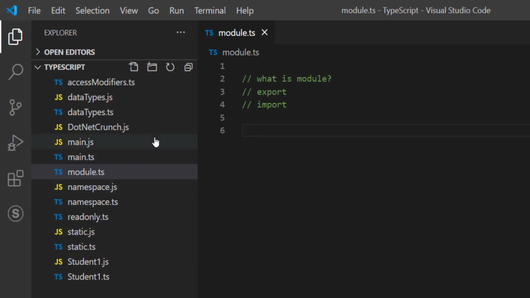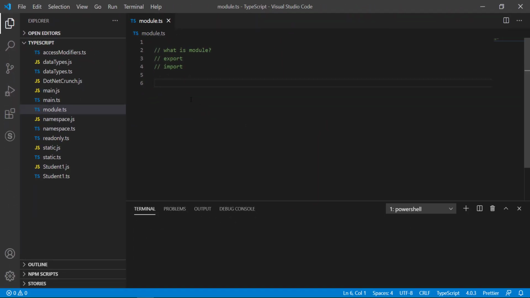If you want to control that behavior, that scope, TypeScript provides us two features, modules as well as namespaces, in order to prevent the default global scope, and it helps us to organize and maintain a large code base. Okay, so a module is a way to construct local scope in a file, so that variables and classes declared in a module are not accessible outside the module. So I hope the idea behind the definition of the module is clear. We can use export and import keywords in order to export a module as well as import the module.